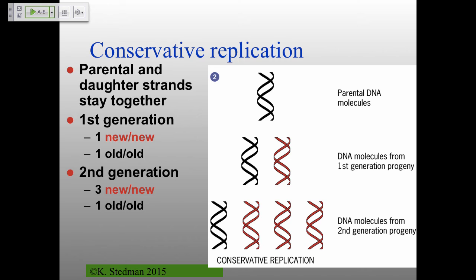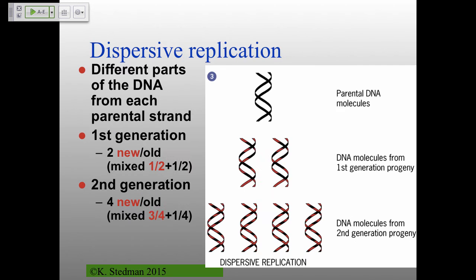A third model is what's called dispersive replication. And this, it turns out, is how almost all DNA repair works, certainly if you have some kind of point mutation. And what happens is it's a dispersive process. All that this is saying is that here, instead of pulling the strands apart completely and making a copy, keeping one strand all the same, you just mix and match.